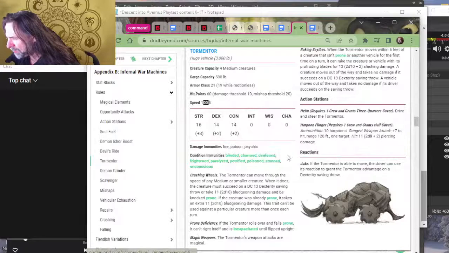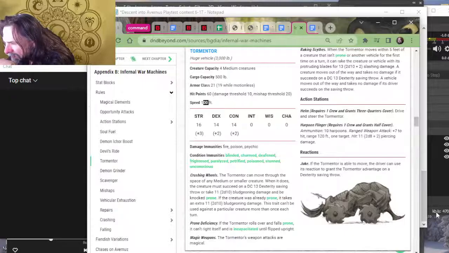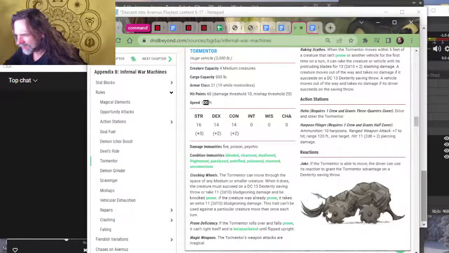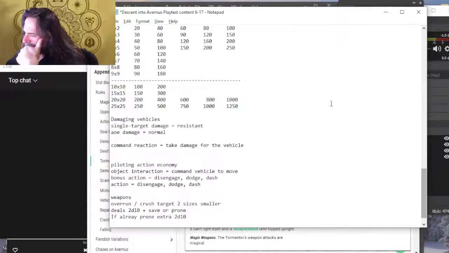Crushing wheels can move through the space of a medium or smaller sized creature. And it does. Weapons equals overrun, crush, target two sizes smaller, deals 2d10 plus save or prone. If already prone, extra 2d10. And that's sort of size huge.